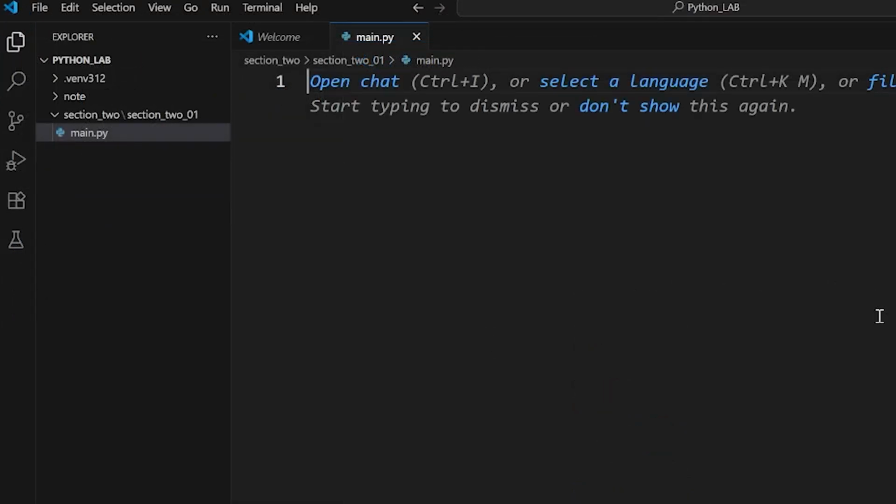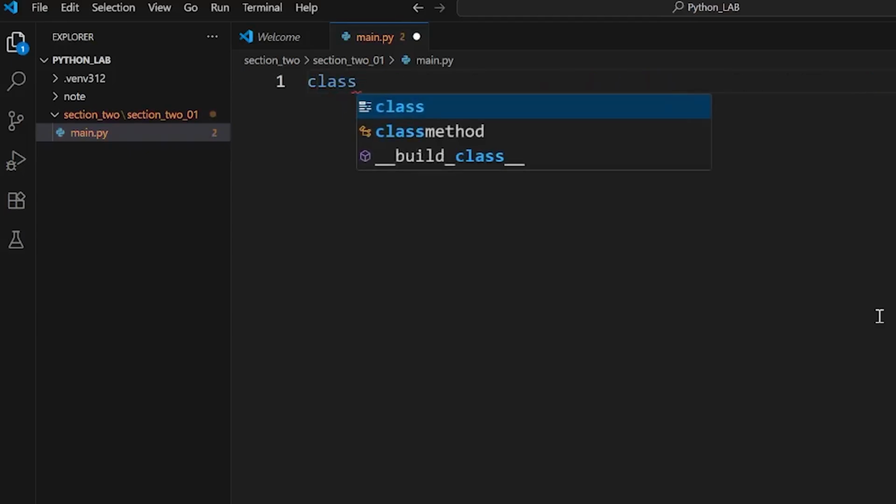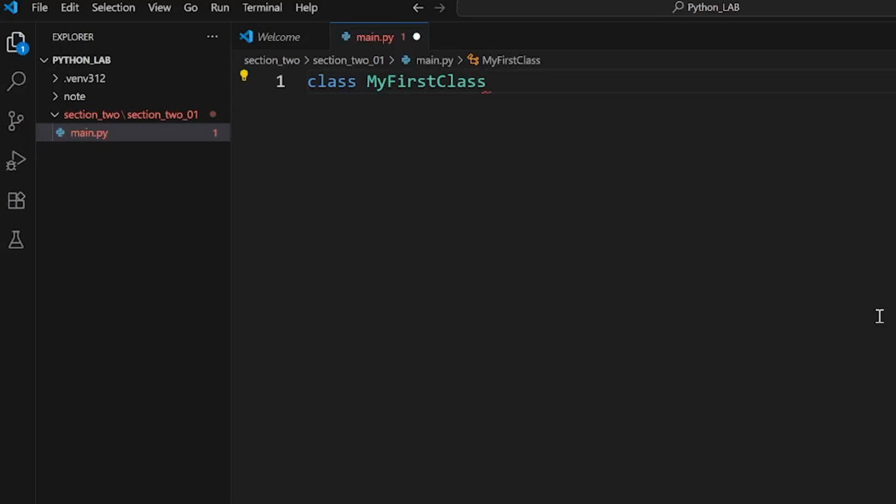So the first thing we want to do is to ask the question, how to create a class in Python, because we know what a class means. Now to create a Python class, it goes as simple as using a keyword that is called class. The second thing, of course, after I use class as the keyword, is to indicate what the name of that class would be. In this case, for illustration purposes, let's say MyFirstClass. Now for the naming convention, not just in Python, in every industry related to coding, classes are named with camel case to indicate this is going to be a class.